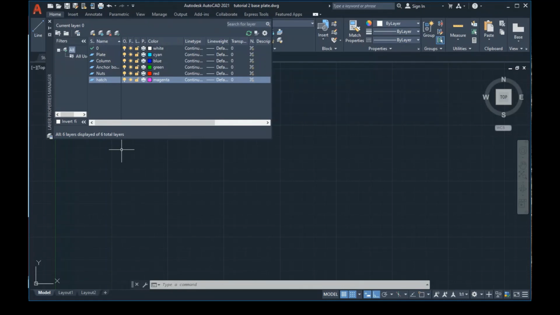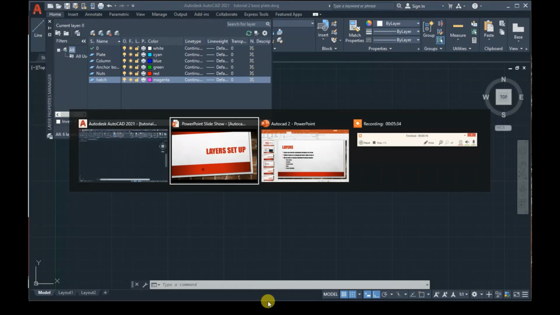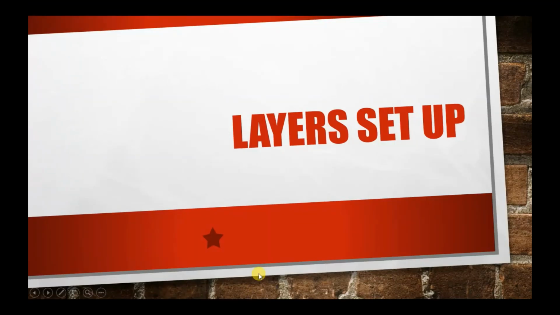And having too many layers is better than not having many layers, because sometimes you can always club the layers, but differentiating, say there is one object and you want to differentiate it into 2 layers, may be troublesome. So it's always good to have more layers. Fine. So this was all about layers. Now we have done the layer setup.